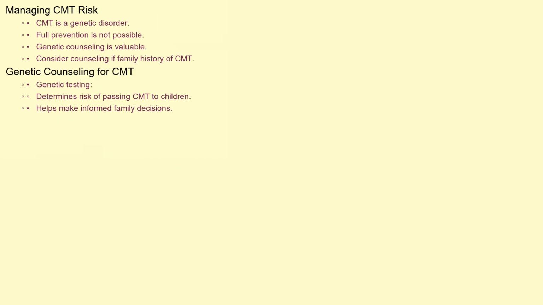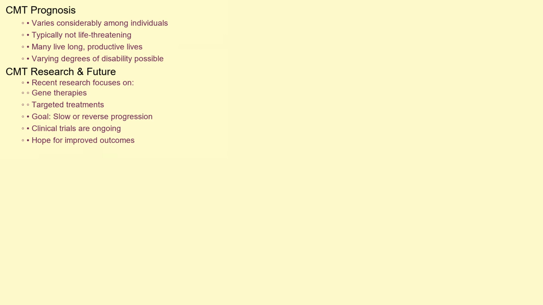Given that CMT is a genetic disorder, there's no way to fully prevent its occurrence. However, genetic counseling can be valuable for individuals with a family history of CMT who are considering starting a family. Genetic testing can help determine the risk of passing the condition on to their children, allowing them to make informed decisions. The prognosis for individuals with CMT varies considerably.